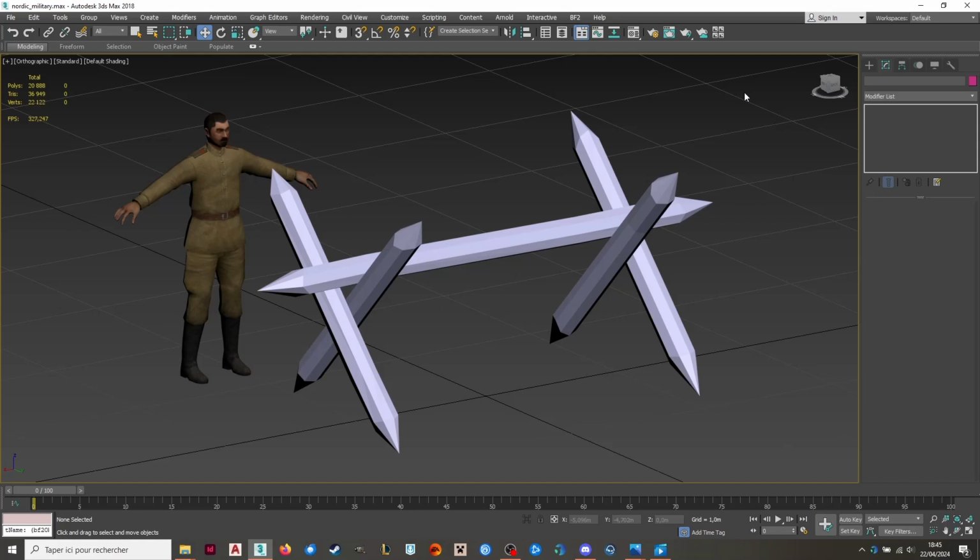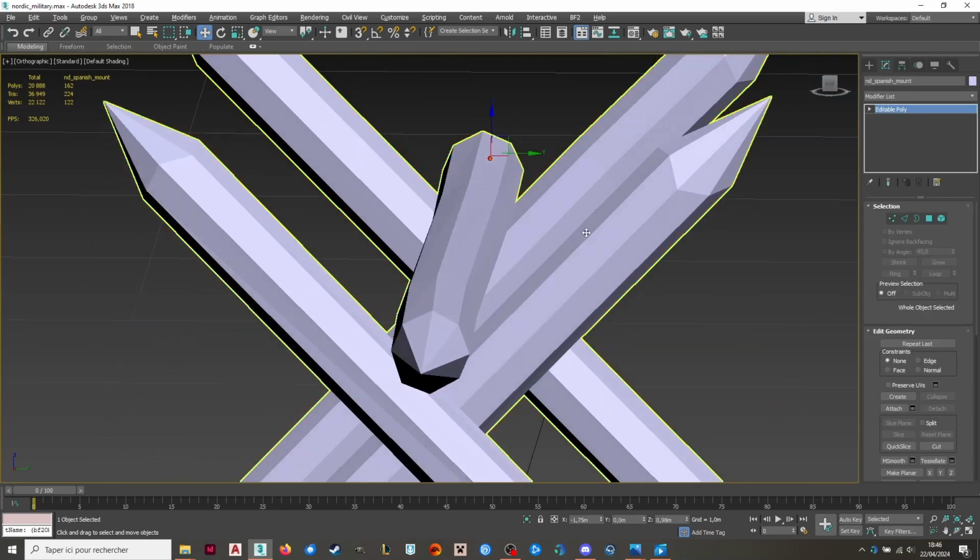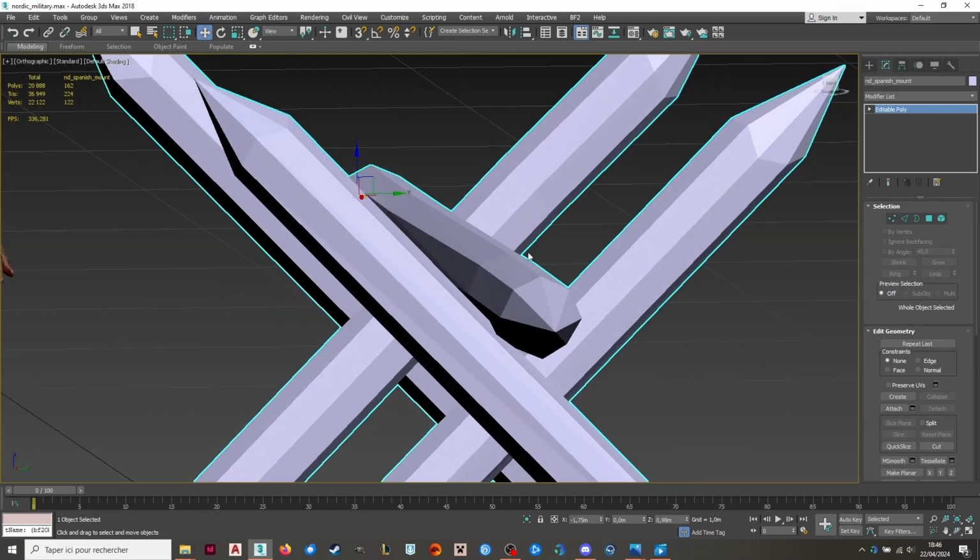So here we are with the Spanish month from last part. We will do some smoothing and after that unwrapping and texturing. The idea with the smoothing is to actually have the logs look like logs, so some bit twist and turn cylinders, but you don't want the various edges here to show. You want something smooth.